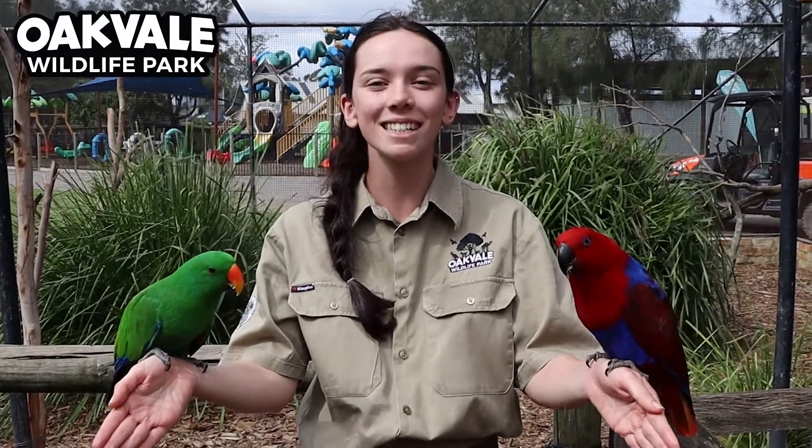These birds are also a little bit different to other birds in the bird world, as it is the female who is much brighter coloured than the male. These birds out in the wild will often eat lots of different types of fruits, berries, and also seeds. They are very intelligent birds and they also have very laid back personalities.